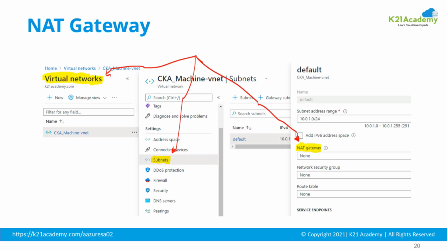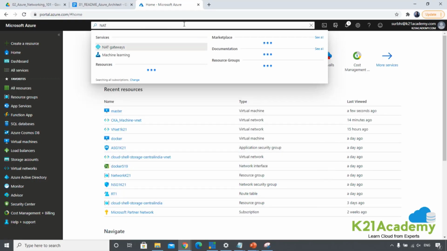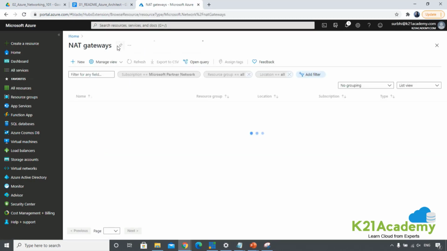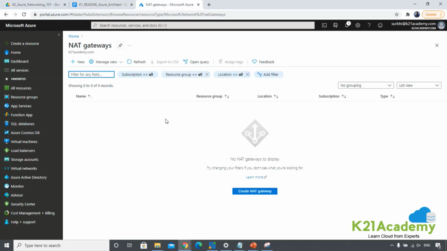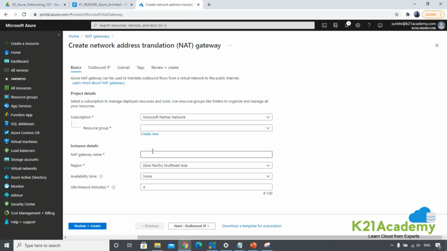Let's quickly go and show you how to create that NAT gateway. Again, this is a beginner's 101. I'm not going to go into detail, but depending on which training you are part of, whether it's Azure administration or Azure solution architect, we might be going deep into these topics or giving you more hands-on lab. So simply, we'll create a NAT gateway, and this is where you will provide the basic name of the gateway and in which availability zone you want to place the NAT gateway. Resource group, by now, hopefully you know what a resource group is.